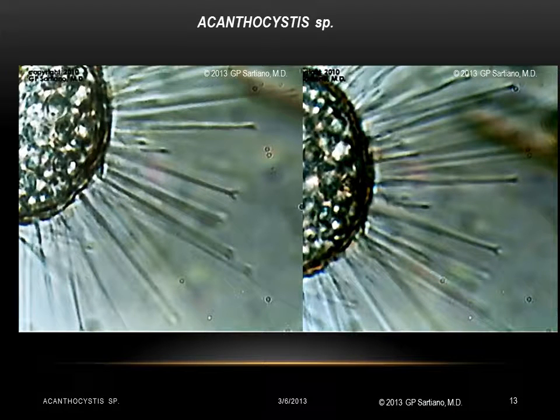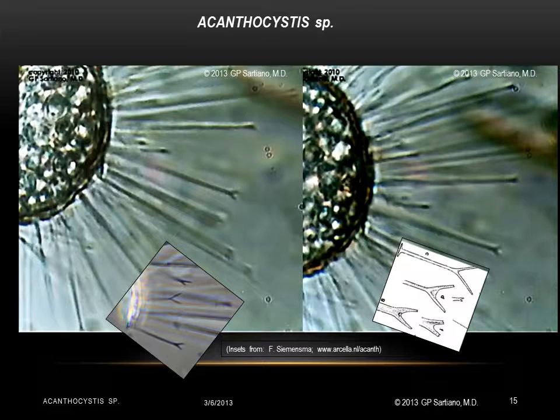Acanthocystis has numerous glass-like spicules which originate in plates on its surface. As can be seen here, the spicules vary in length, and at times they can be broken or fractured. The distal tips of the spicules can be bifurcated and Y-shaped, as they are here, or they can take the form of a flat nail head or a crescent. This feature is species dependent.